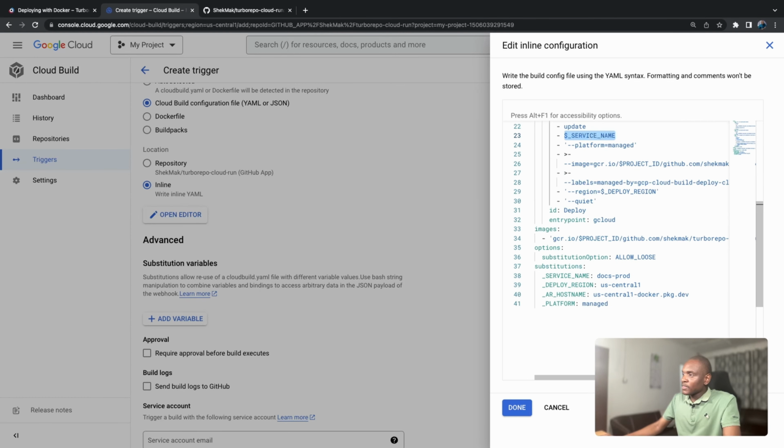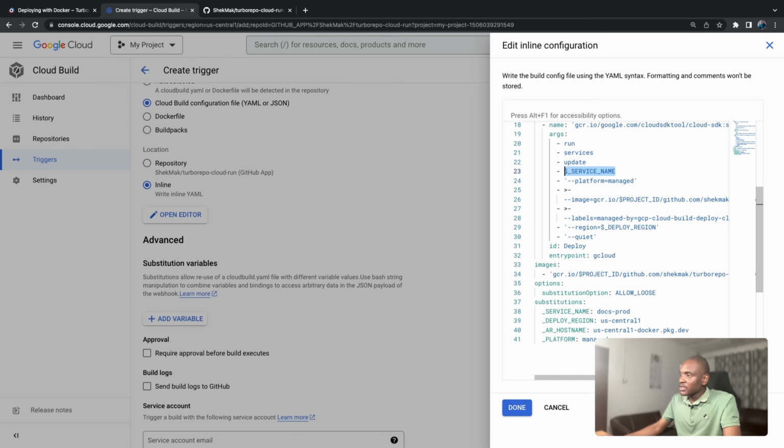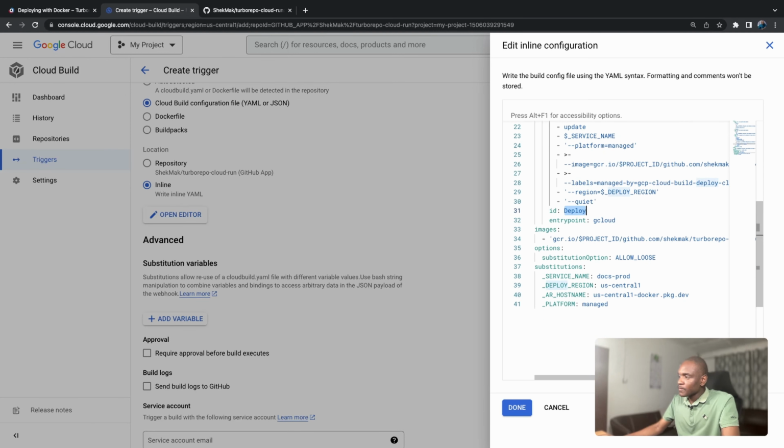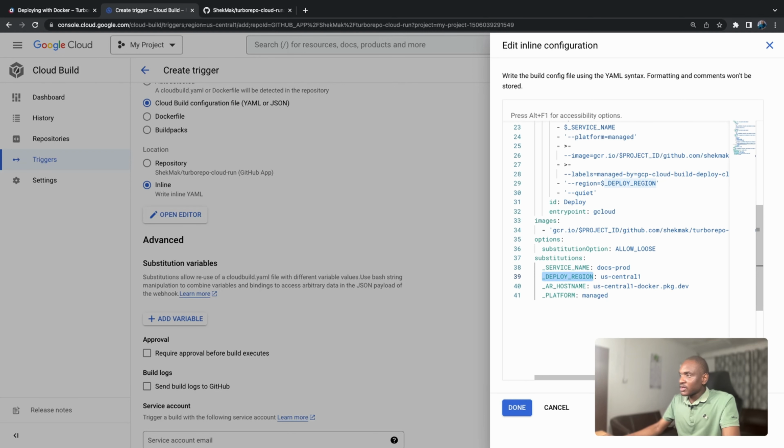here, and I say that there are a lot of things that you can use here. You will see that in the configuration also. And we are going to take the image from this path and some labels that will go with that. You are going to provide the region. Don't forget that the region is this one, and I will call it deployed. So yeah, here is the service name. Our service name will be called docs-prod. Here's the region, and some specifications we have added.